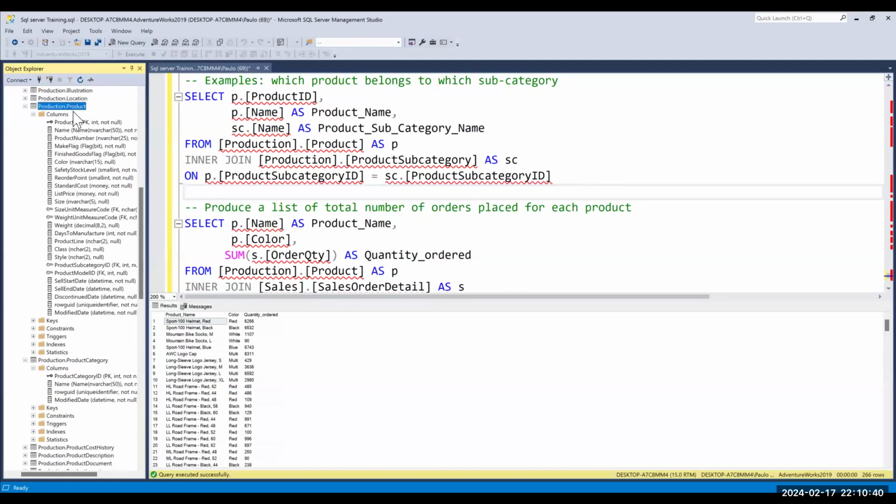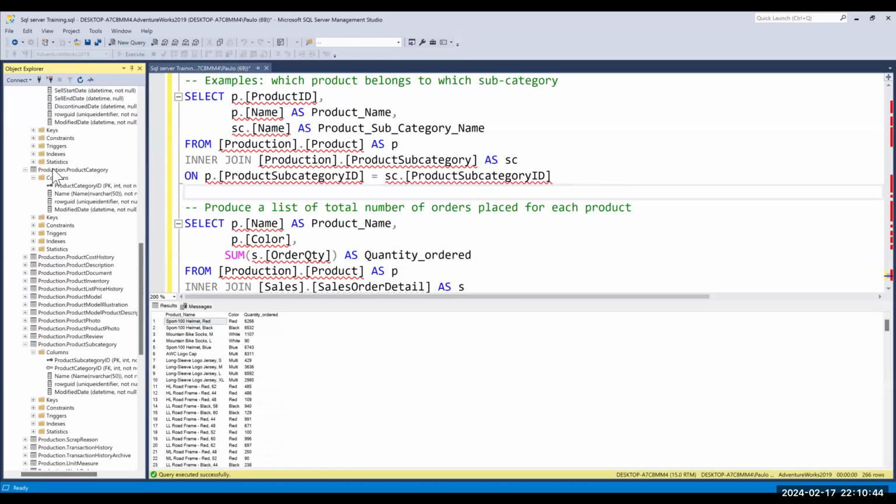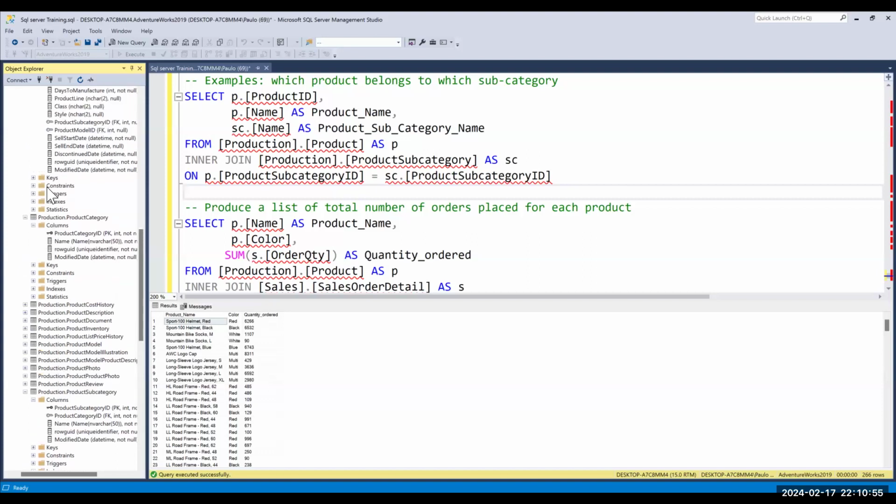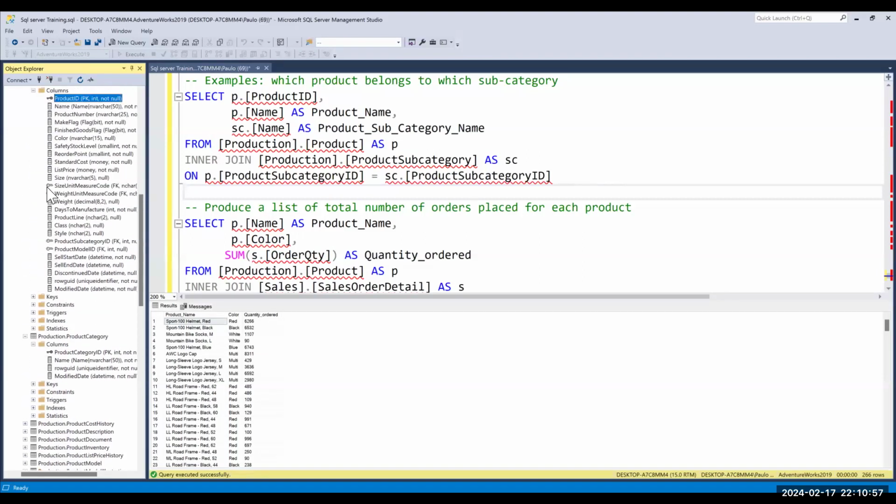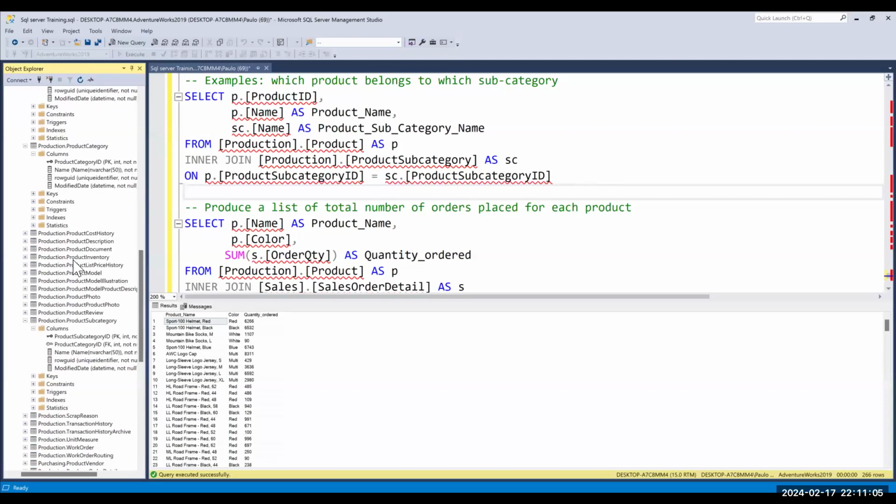Product table has product ID, right? Does that make sense? I don't think I can join it on that because, okay, the product table has product subcategory ID, and the product subcategory table also has product subcategory ID.